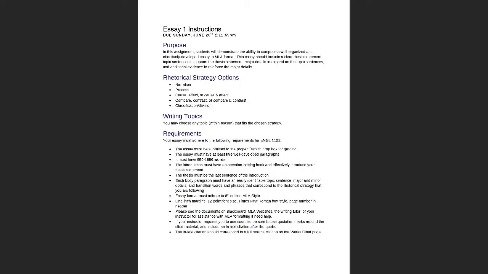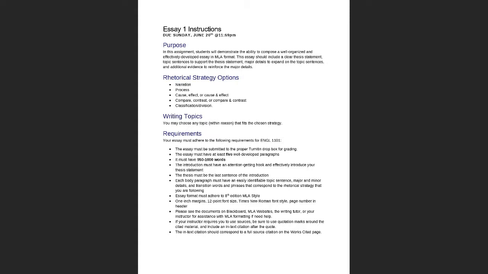Okay, so this right here is the essay prompt. And it's pretty cut and dry, so I'll just read it to you. In this assignment, students will demonstrate the ability to compose a well-organized and effectively developed essay in MLA format. This essay should include a clear thesis statement, topic sentences to support the thesis statement, major details to expand on the topic sentences, and additional evidence to reinforce the major details. Now, I've just given you a lot of terminology there that you may not be familiar with, specifically thesis statement and topic sentences. And that is exactly what we're going to go over today, so just hold that thought.